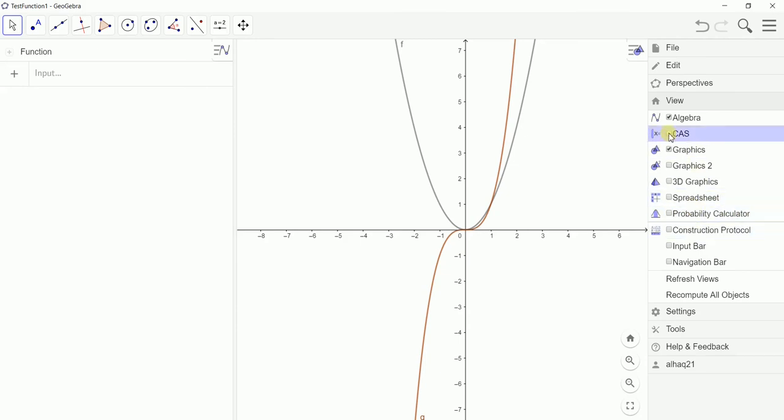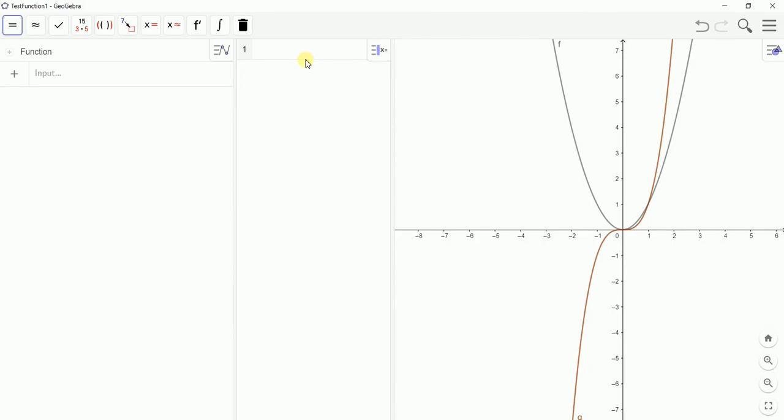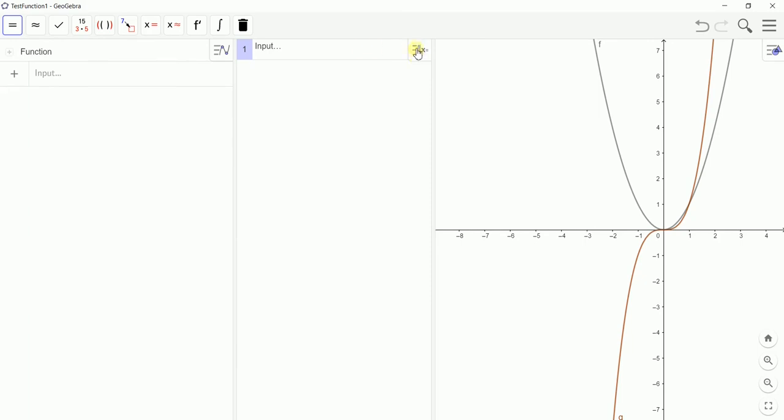For example, let's say if I turn on CAS here, so it did change the taskbar, but let's see, this column is added. This one is the CAS column here. Okay, you see this, it has a different sign, CAS column, X equals kind, and this one has a graph here. So this one is for the CAS, for computer algebra system, to do symbolic mathematical work. If I go back and click here, now you see the taskbar changed back to graphing. Okay? And when I come here, it switches back to CAS.